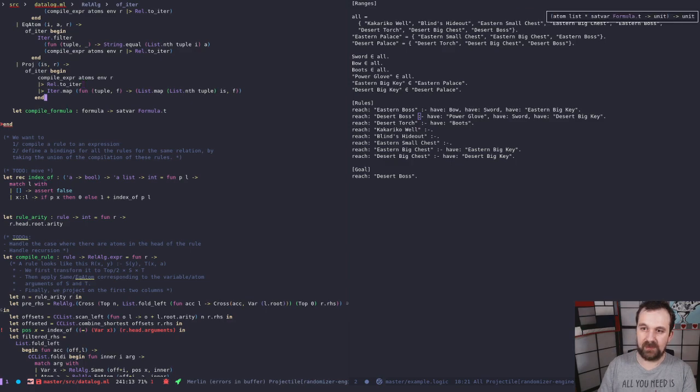And that might yield a fairly reasonable formula. I'm pretty sure I have a compiler somewhere from BDD to SAT formulas, so they should be quite fine. And that uses a bunch of normal things like Tseitin transformation, and so on and so forth.